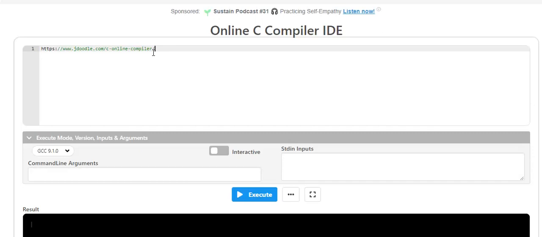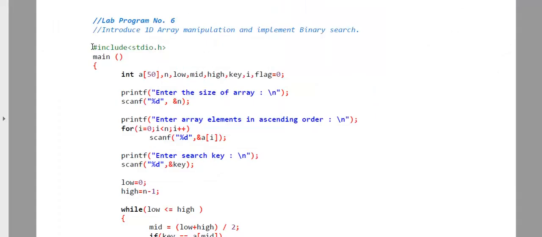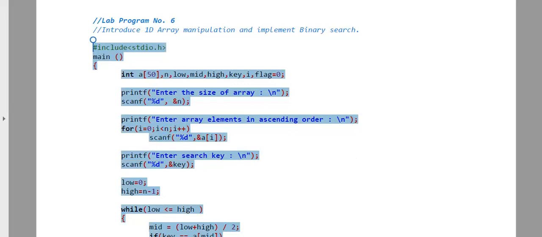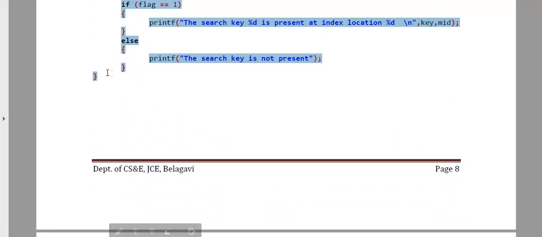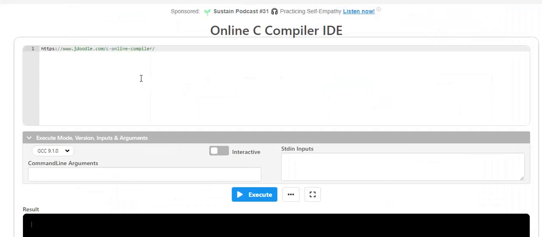This is a web-based compiler. If you want to use any compiler, you are free to do so. I have given all the details. Whichever is convenient, you can use it. Now I will just copy that program and paste it. So don't copy and paste. Please always type the program. Just to save some time, I am going to copy the program. Okay, it didn't copy, I think.